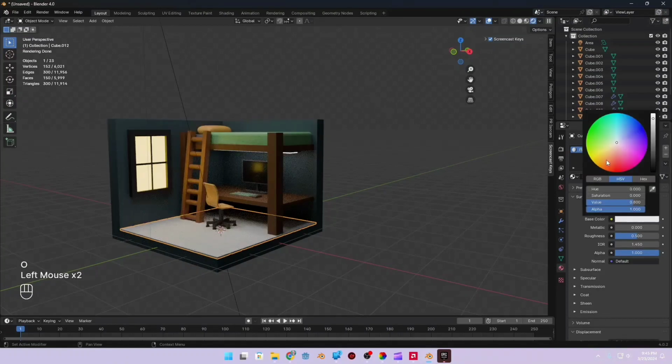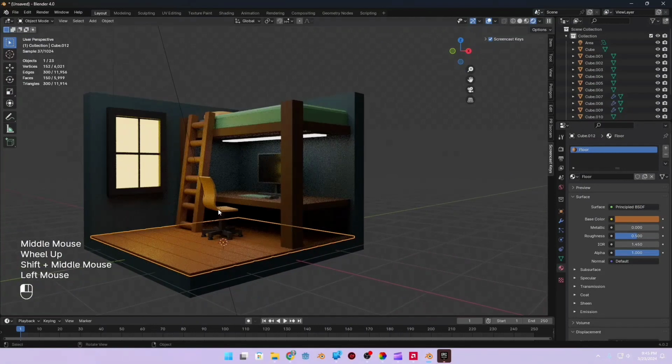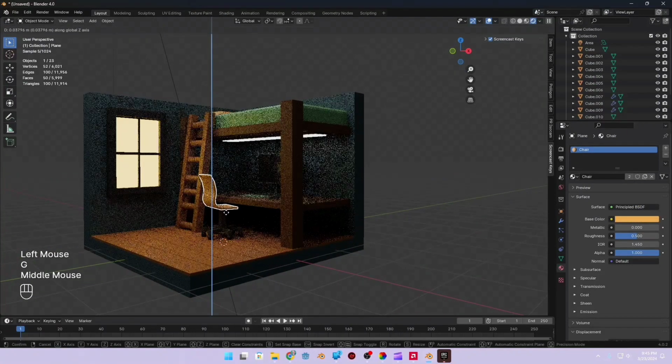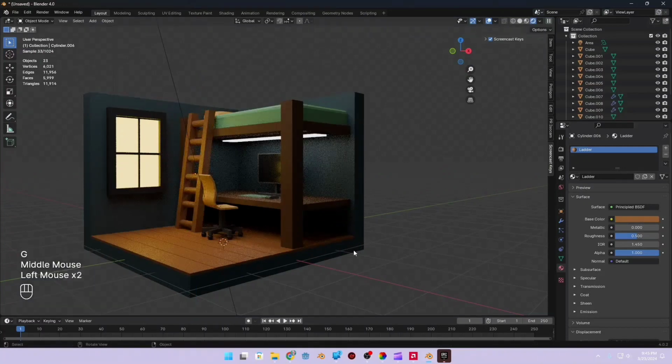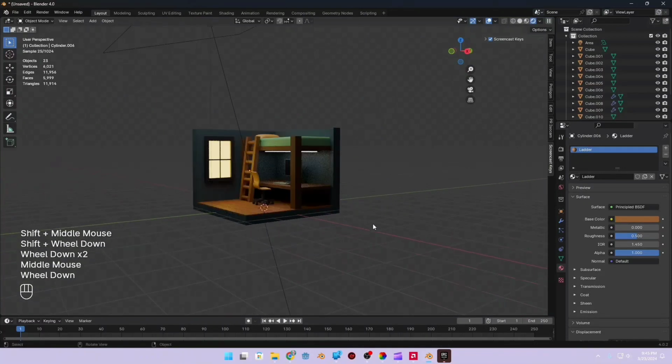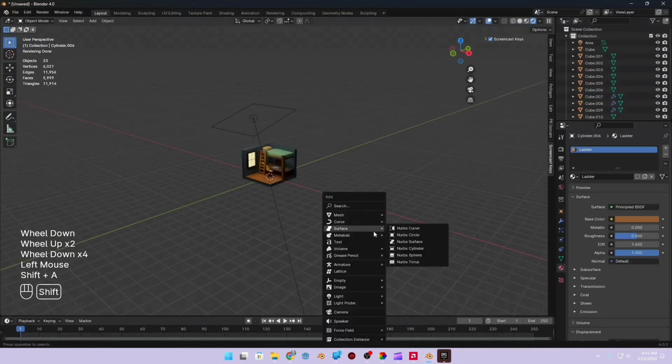And we want a nice brown color for it. That should be good. And we might want to move this a little bit up.